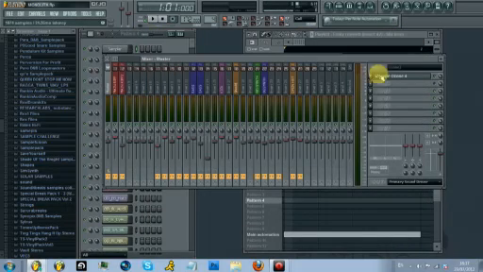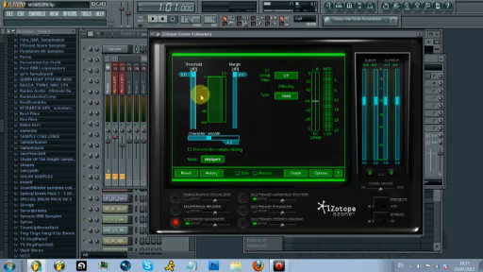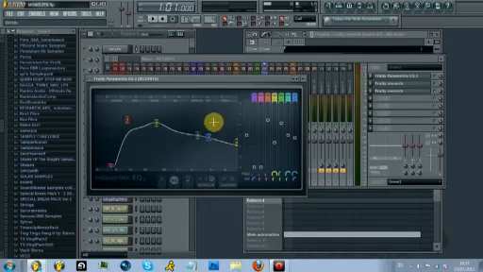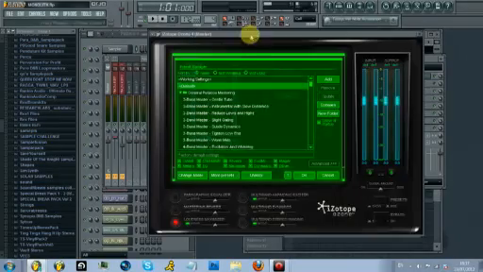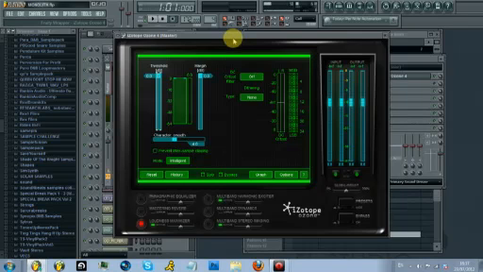Already, I'm cutting off quite a lot of the dynamics of the tune by limiting it. So I've sort of got to compensate for that by boosting high end a little bit more here and there with hats, making it a bit more airy. But there's no real secret plugin that makes a track punchy or makes it sound a certain way. It's just little parts that build up to make one big sound, really.